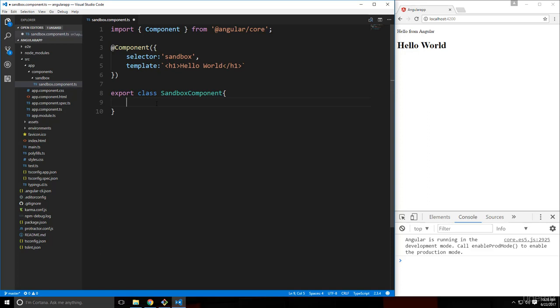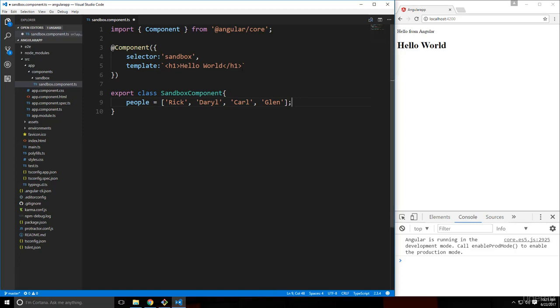But we're going to create an array of people. So let's say people, and we're going to set this equal to an array. I'm just going to put some names in here. We'll say Rick. We'll say Daryl. And if you know these names, you're pretty awesome. Okay, Carl and let's say Glenn. Okay. So we have these people, and let's say we want to loop through them inside of our template.